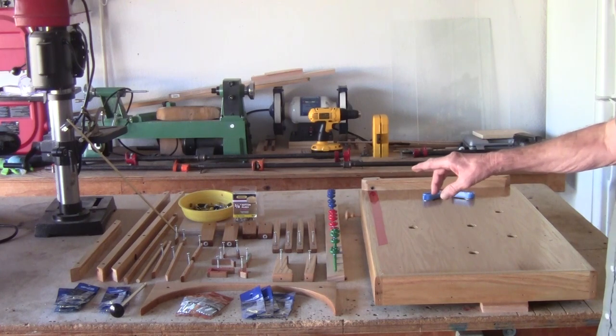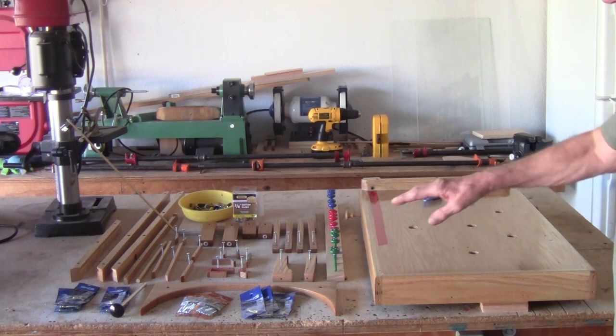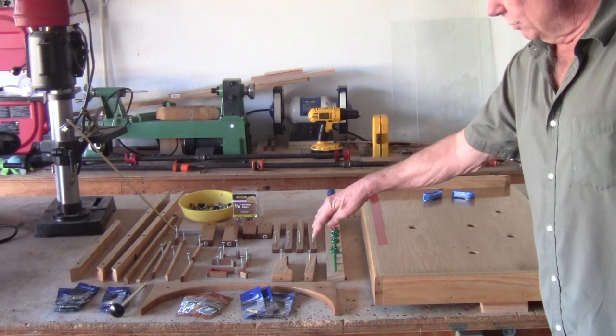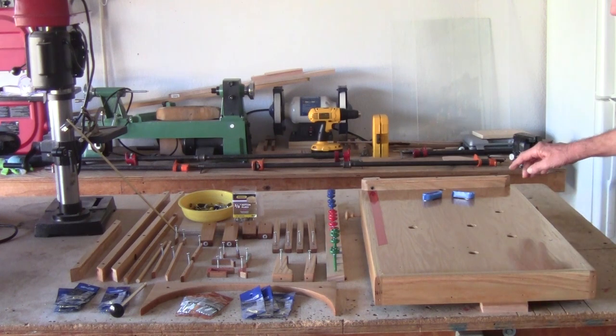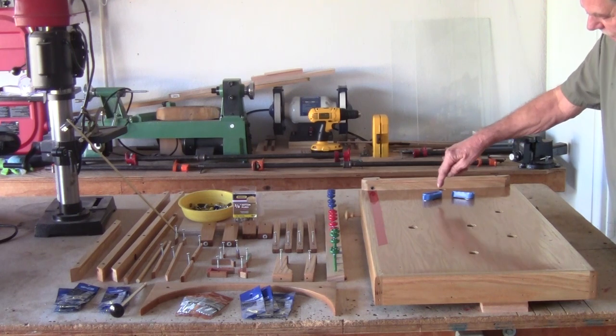All right, the different parts for the table itself were made out of oak. Everything is oak on here except the top. It's plywood oak. I put number 8 wood screws in here so I could pick these up and put the tung oil on it easier. Now, if you look here, I put tape around here so the tung oil wouldn't get on the rubber part.